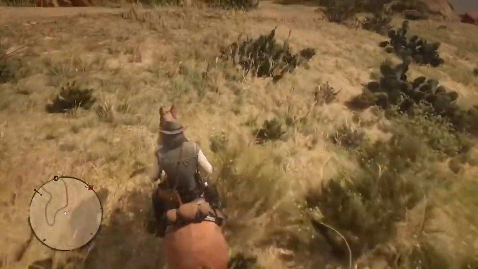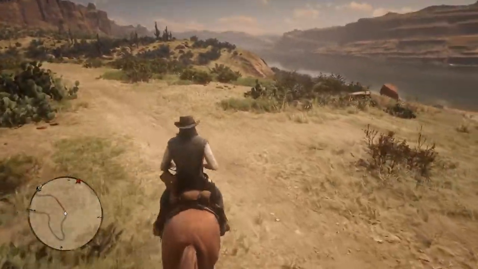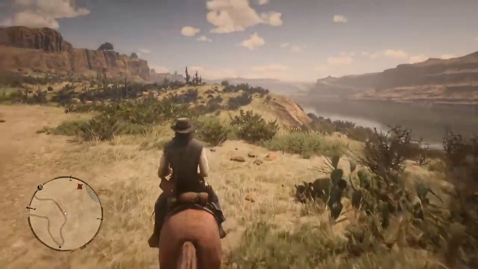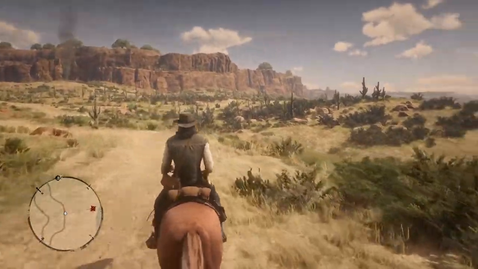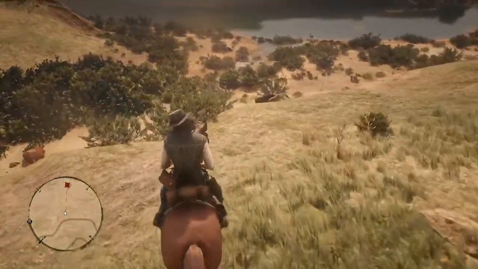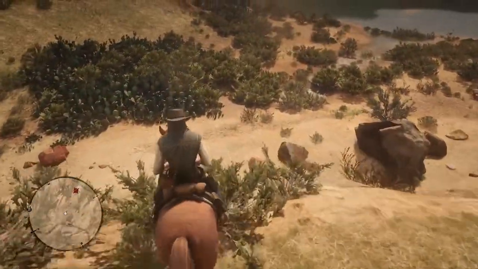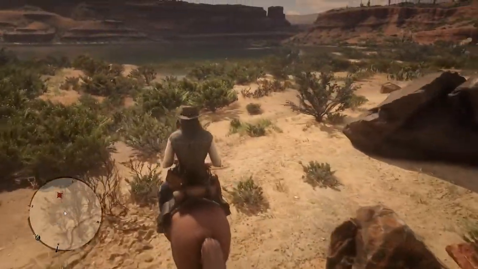I think we're in Mexico now. I always thought that Red Dead 1 took place in America too, but no, I think it takes place in Mexico. Because this definitely doesn't look like anything in the earlier game with all these cactuses and sand roads and just bushes. I never noticed until I came here how much of a difference there was in the landscapes.